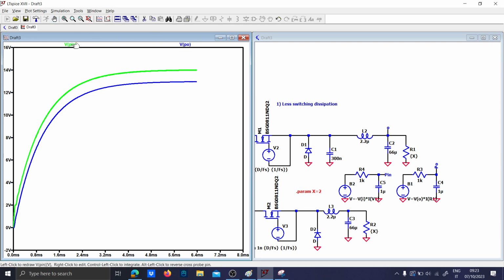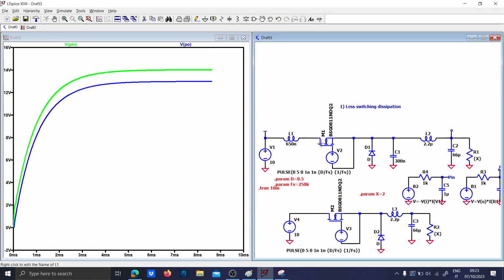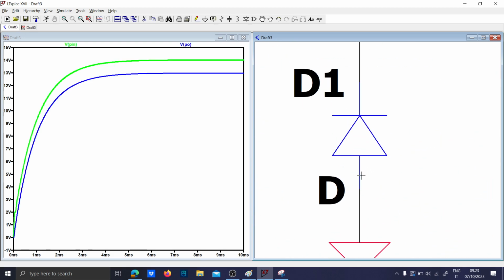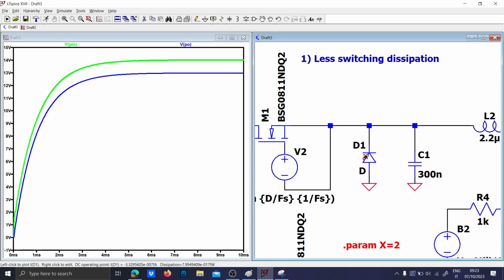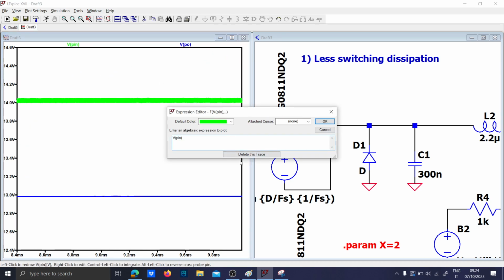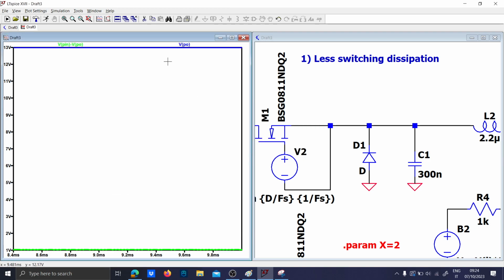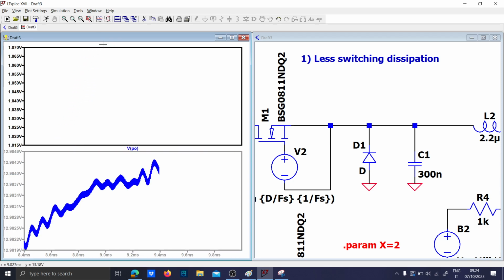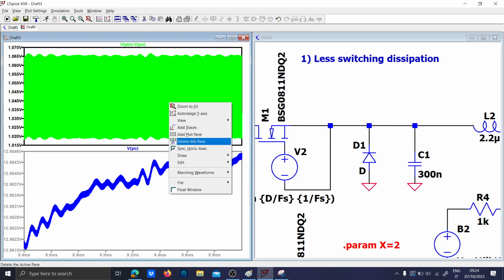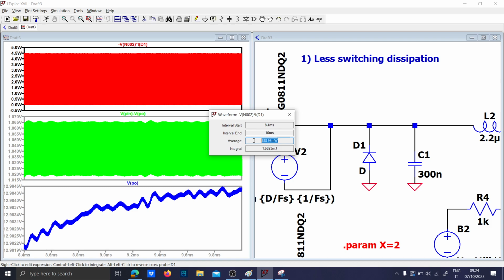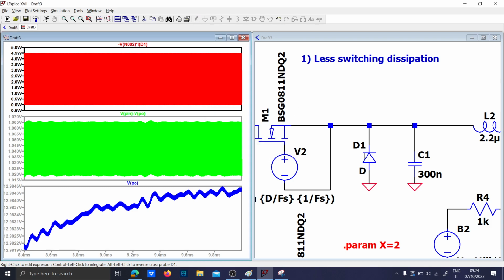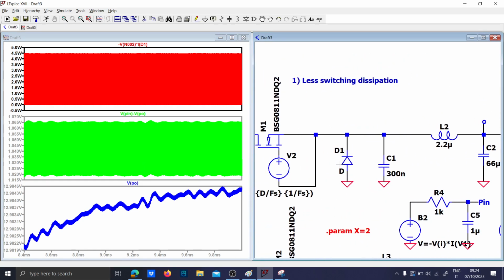So there is a very big difference between the input power and the output power. Do you know why that is? I will give you a hint. Yes, because this is an ideal diode, and most of the power dissipation will come basically from him. Let's see if our calculation is right. If we make Pin minus Pout, it is the losses. Let's see if I am right. So I have 1 watt of dissipation. How much does the diode dissipate as an integral? 1 watt. Ah, this diode is eating my efficiency. So basically, all the efficiency that I lost is thanks to this guy here.